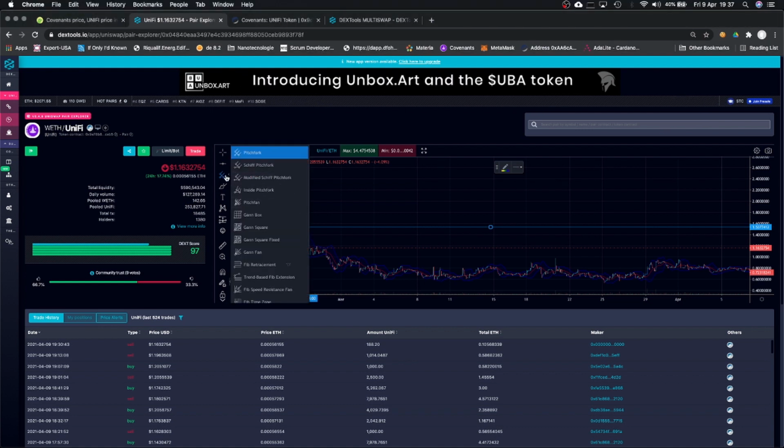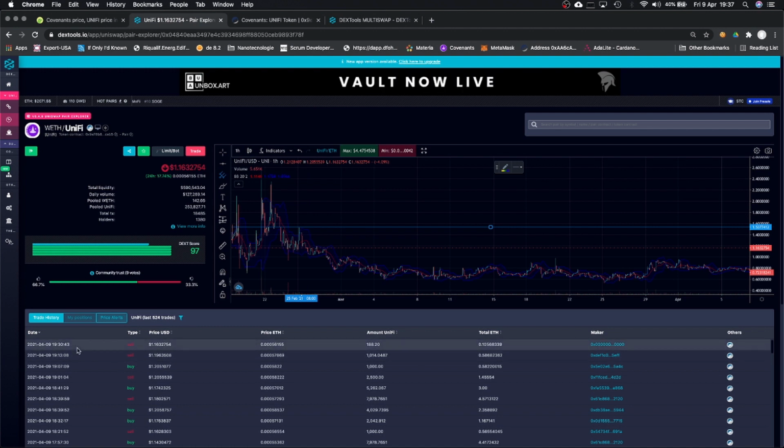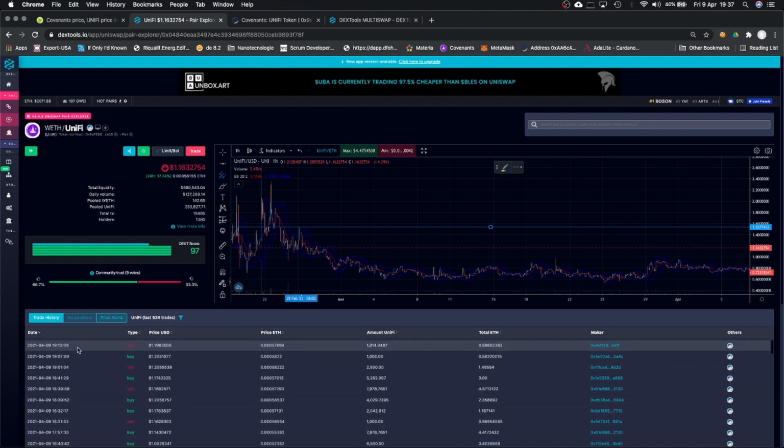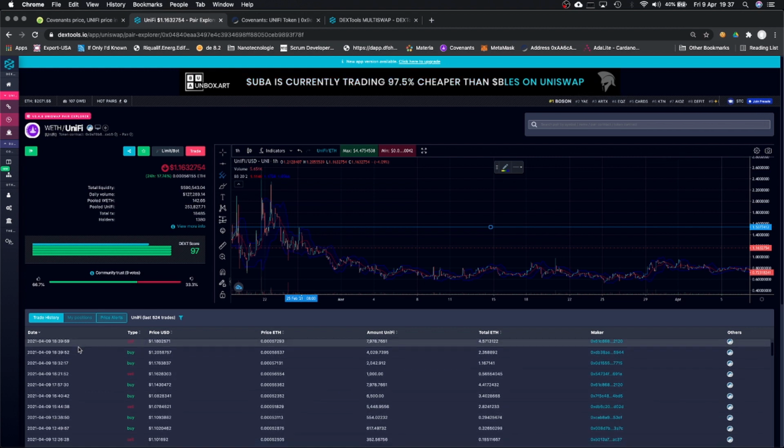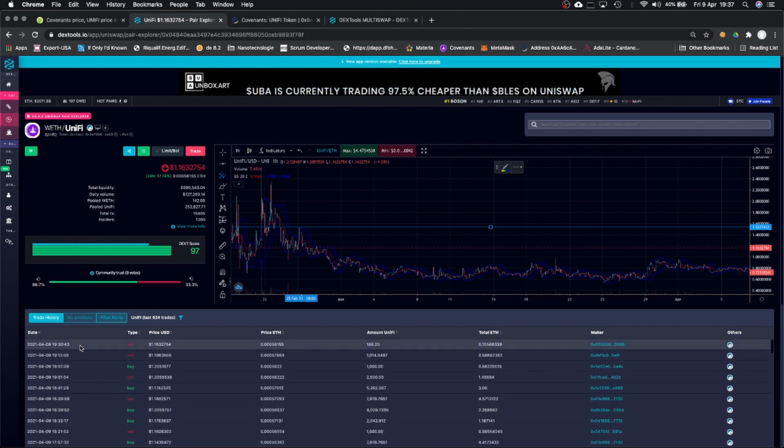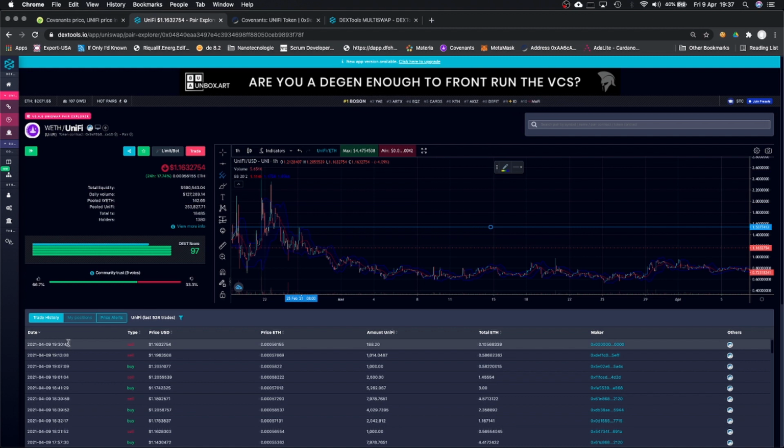Finally, if we look now on the bottom half of the screen, what we can see here is the number of trades that are actually going through the token. And you can see every single person that is making a purchase as well as a sale. You can see the exact time when that transaction took place. You can see the price in USD dollar that was paid per token, the amount of Ethereum that corresponds, the amount of Unifi that was sold or purchased, and then the equivalent Ethereum value of that purchase.